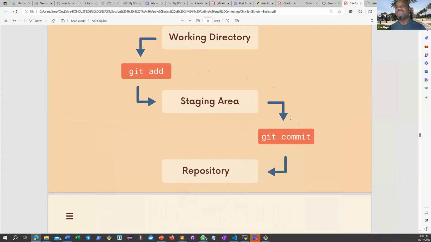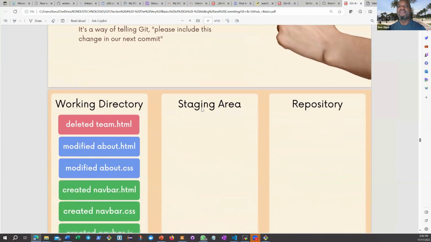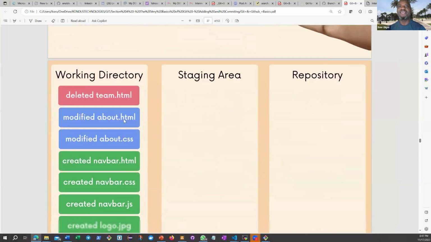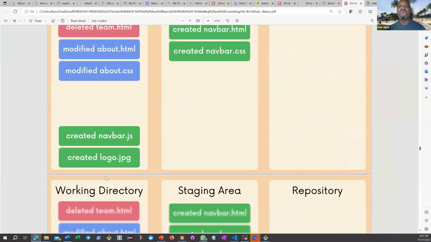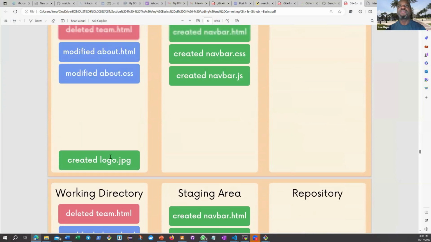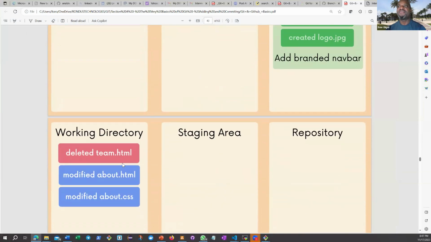So that is exactly what this is. This is only within your local repository. This doesn't go into your GitHub here, right? So this is the git add that we did. Git add makes it stay in your working directory. Now, when you do a git commit, right? You can add all these files and it stays in your local repository. When you add it, you're working on your working directory.